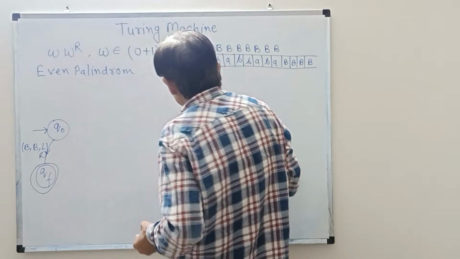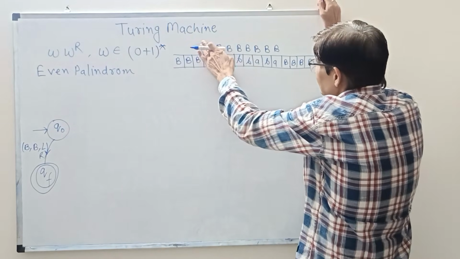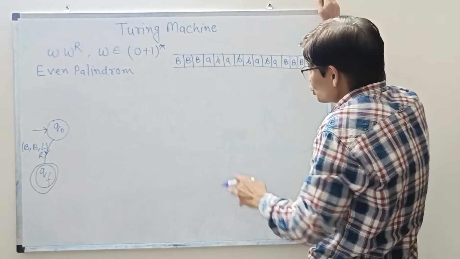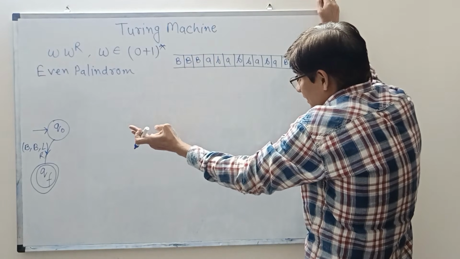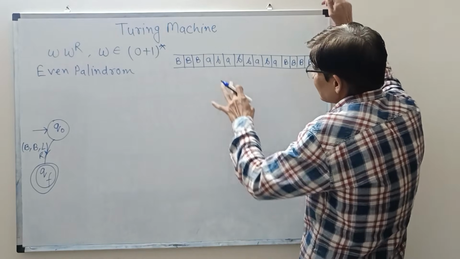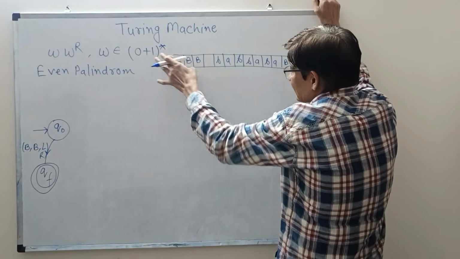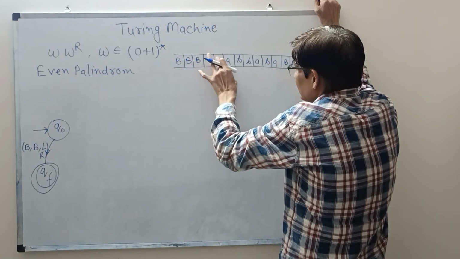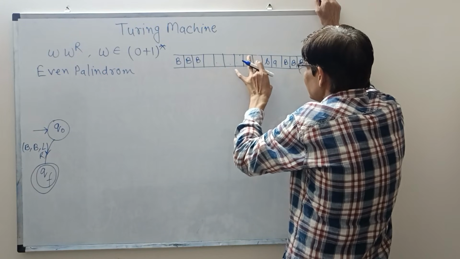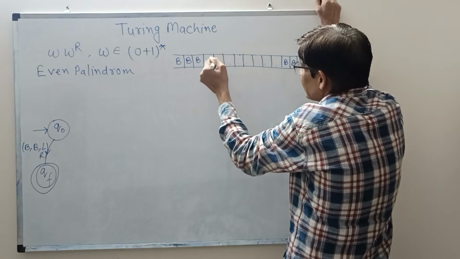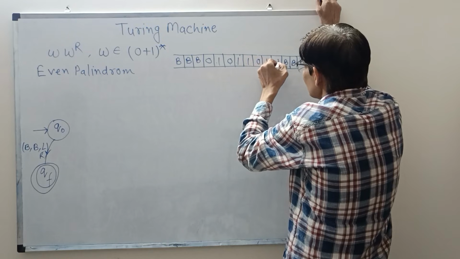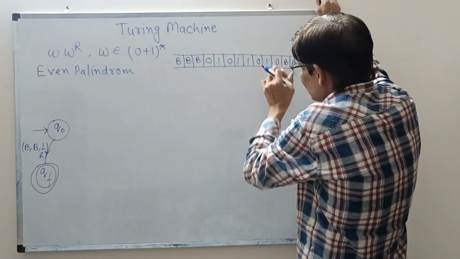So on Q0, suppose the same string is given to you. The string may be starting from 1, sorry. Now I can have any symbol, as we have taken these two symbols here. So I can represent A as 0 and B as 1. So now I can have 0 1 0 1, then 1 0 1 0. Now suppose this is your input string.